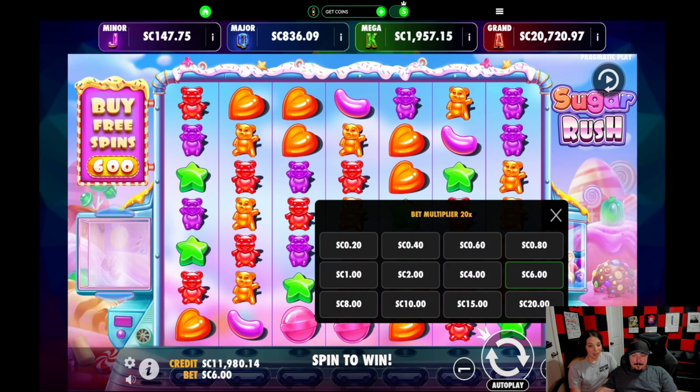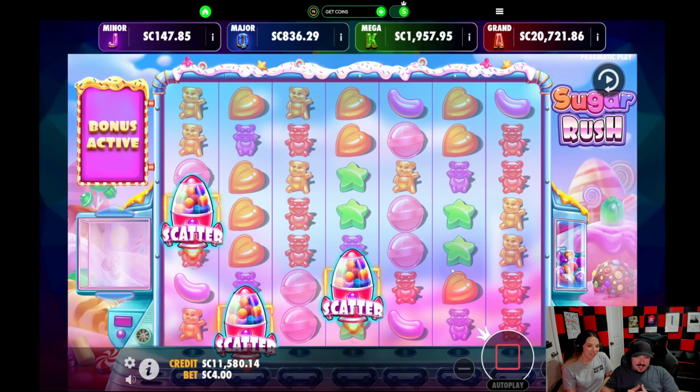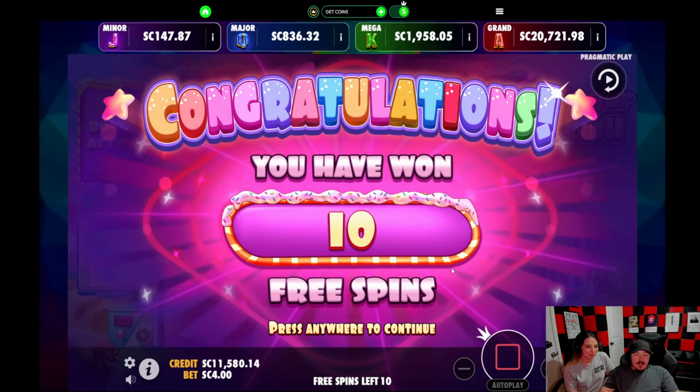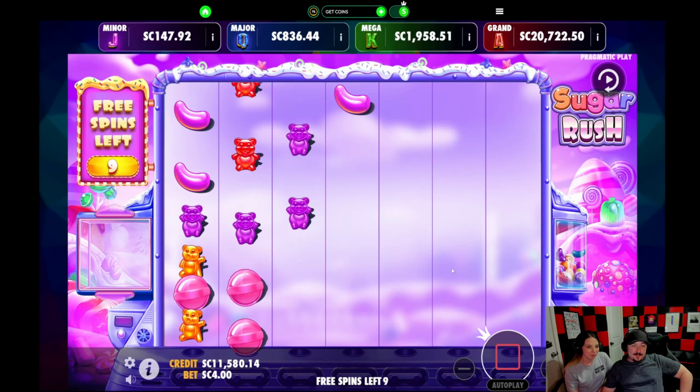Let's buy a bonus. How much do you want to buy a bonus for? Let's do 10. A 1,000 SC bonus? Oh, no. That's what you want to buy? No. Let's do 4. A 400? That's risky. Let's just see what happens. 400 SC bonus, 10 spins. Okay, let's see what happens, boys.